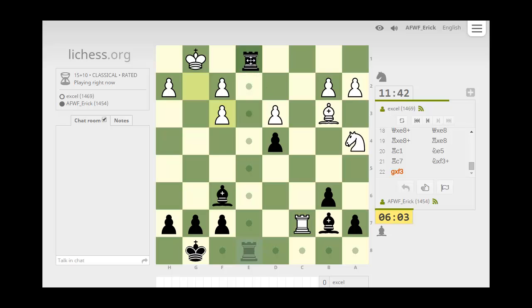Actually, check king g2 and then h6. No, because I don't want to get back ranked. Oh, well, they can't right away because my bishop's going to be there.